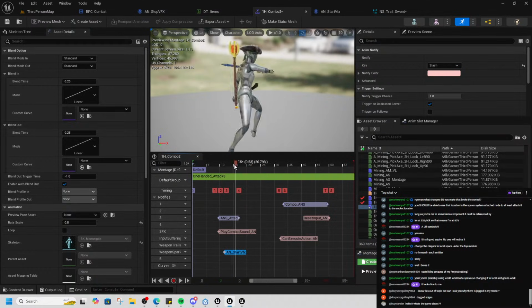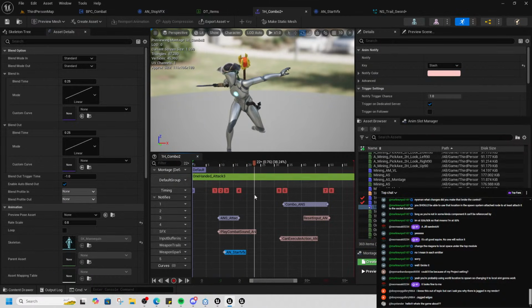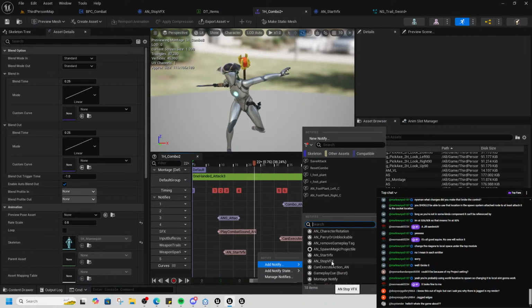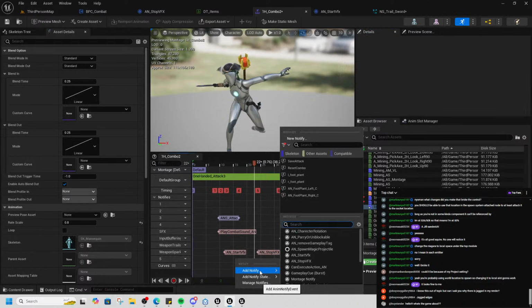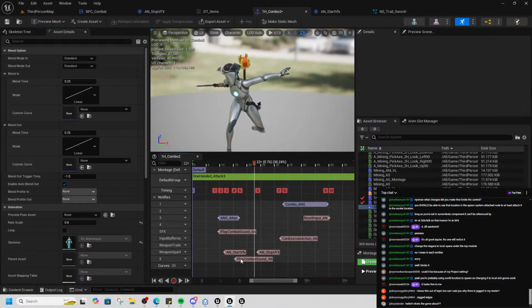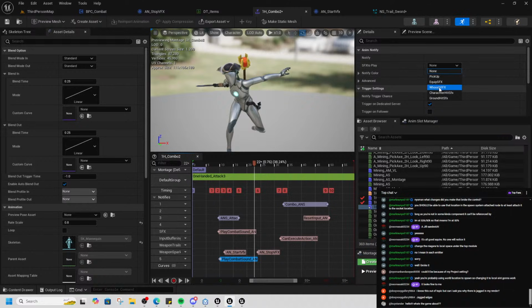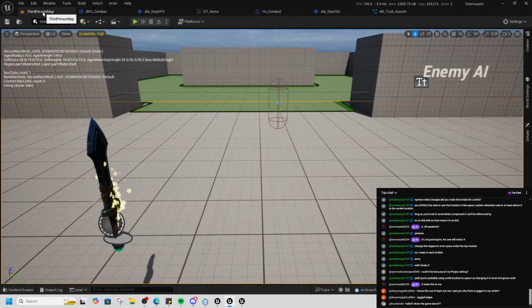Probably just needs to be a bit earlier. Start VFX, slash, and then add notify, play combat sound, play the whoosh. Okay, so that now should work for all three.